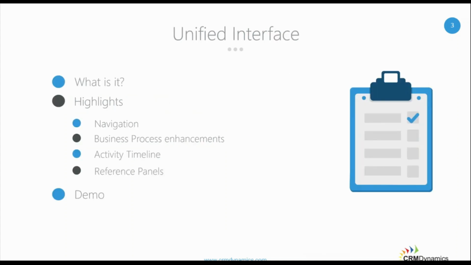So what are we going over today? Well, I'm going to talk about what Unified Interface is and some of the highlights I like to share that are available within it. This also means I'll jump into a demo and show what those pieces look like. We'll see the change in navigation, business process enhancements, we'll have a look at the activity timeline, and see what reference panels are. I will admit I get pretty excited about them, so I hope you will be too.